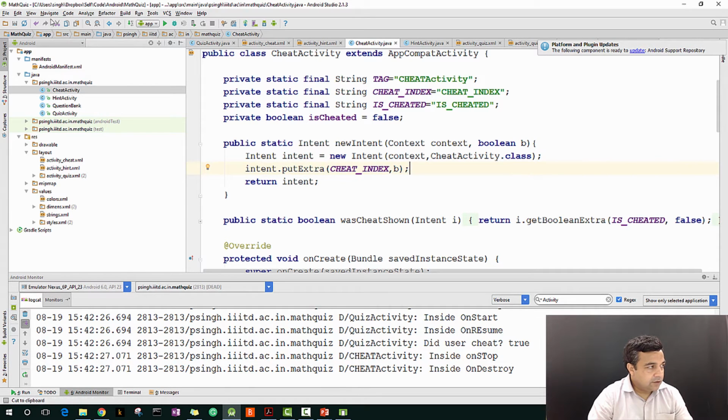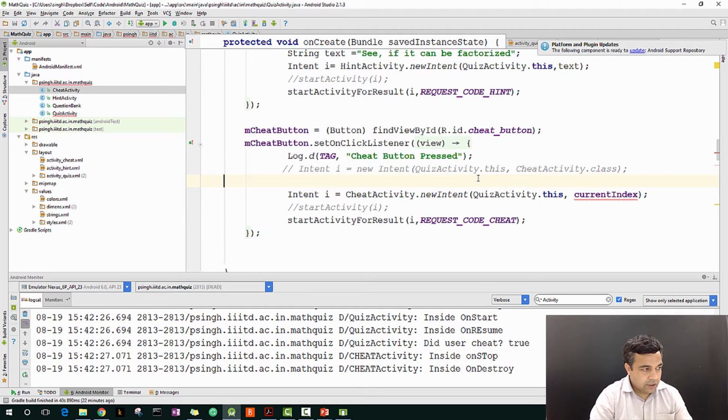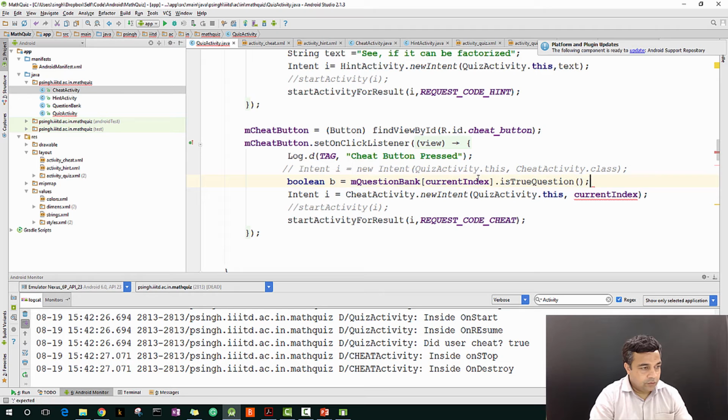That is fine. I will now come back to quiz activity and I will just have a boolean b equal to is true answer and I will pass this b here.